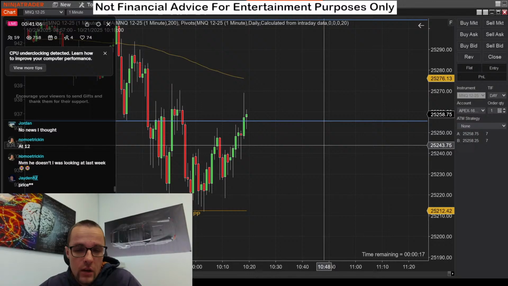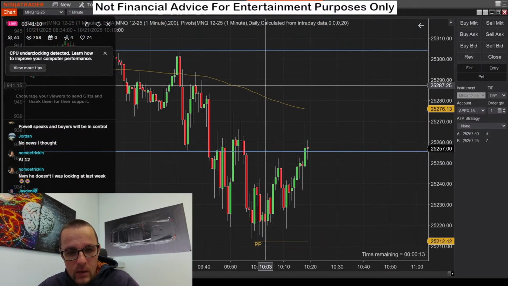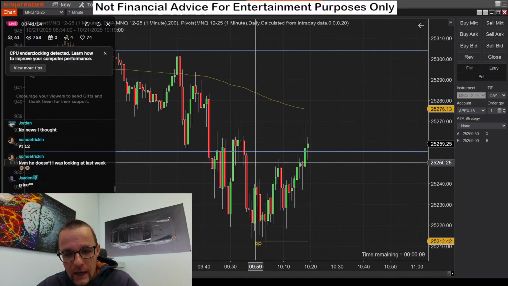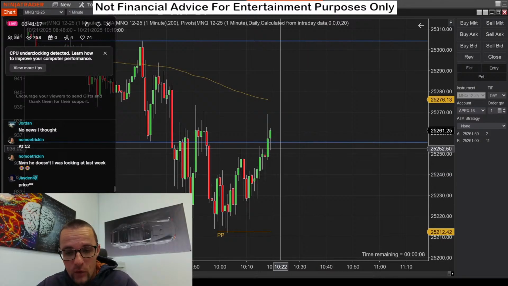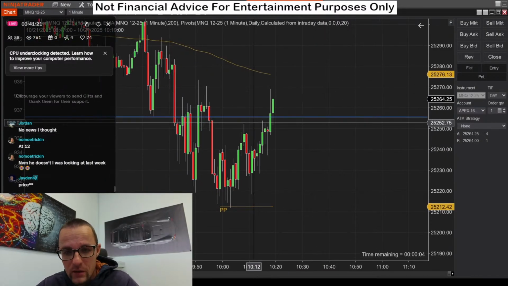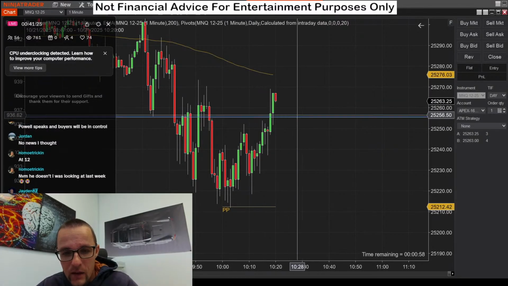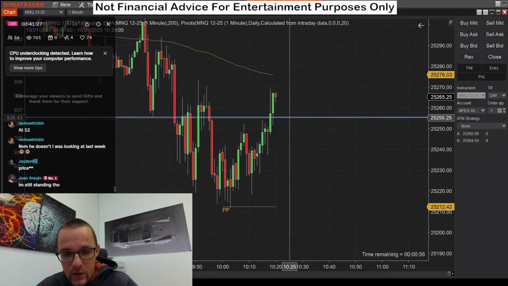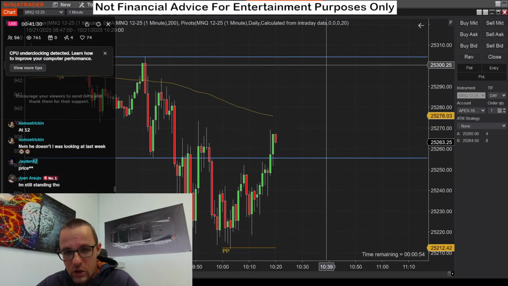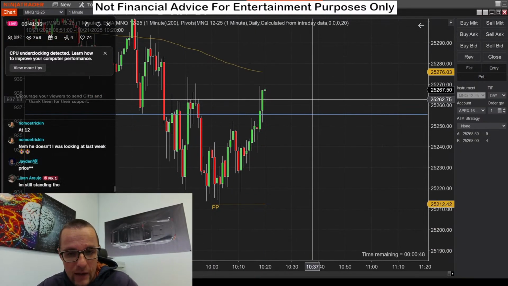The idea, it could start changing structure, right? We got this high, but then we got a lower high, a lower high. Now if we can actually break out of this, this could be a trend change, right? We got this high right here, we're potentially breaking through that high to continue, use it as support, and now if we start shifting structure back up to the upside, it could be that.